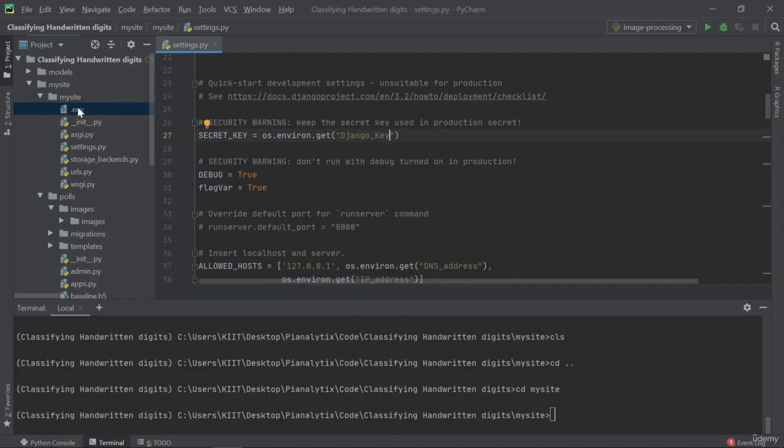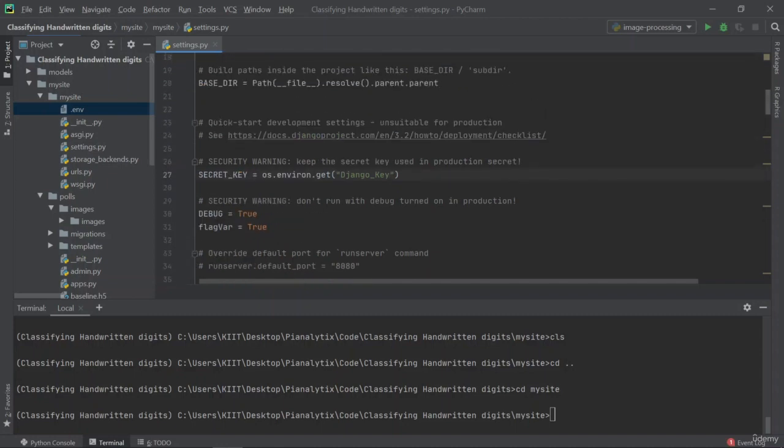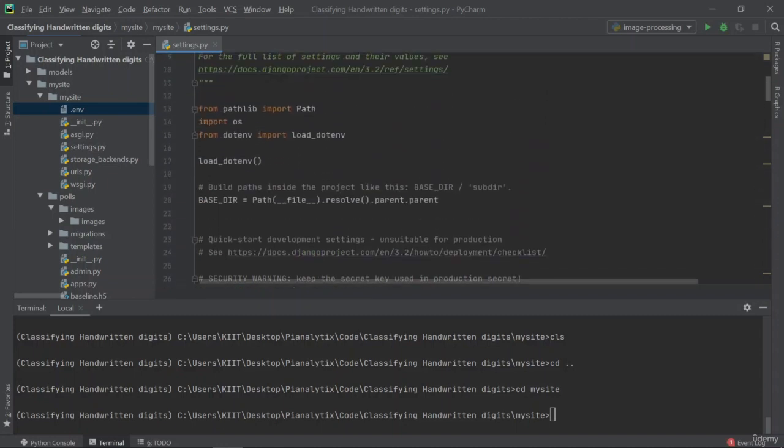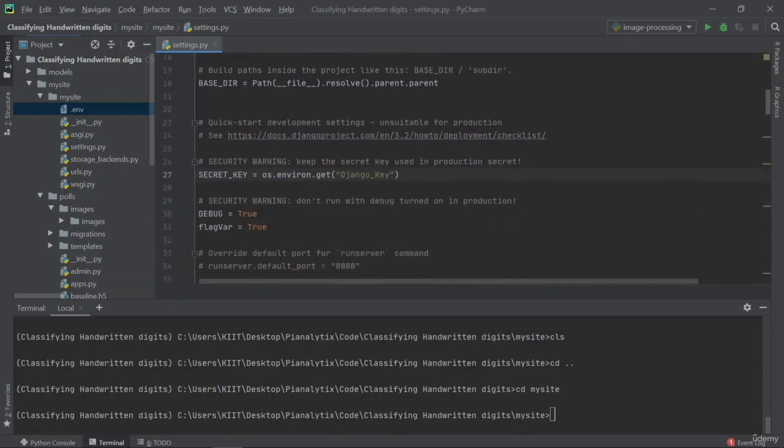But the thing is, we delete the .env file once we have run the code and the information has been sent from the .env file to the system variables. So that is how we are able to keep our secret or sensitive information a secret only, right?